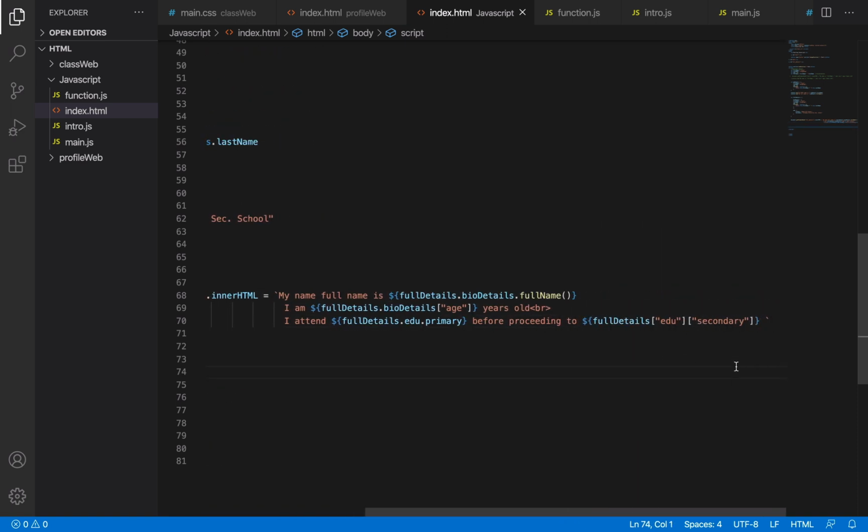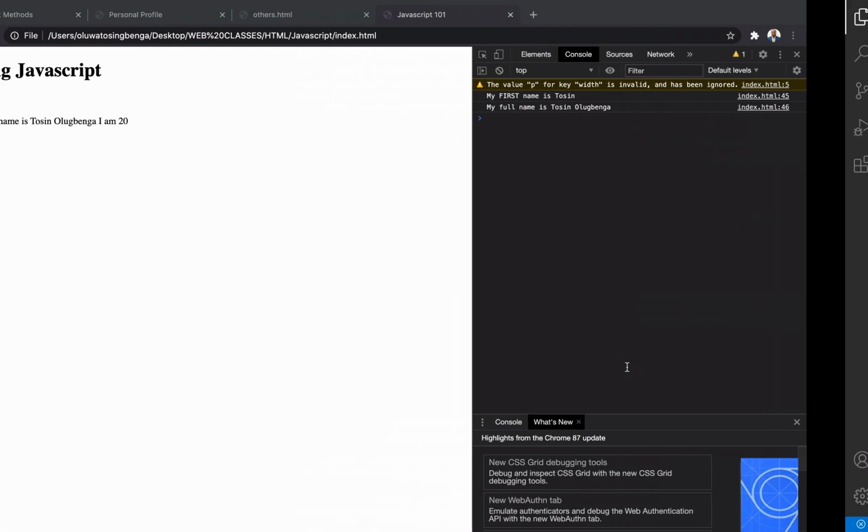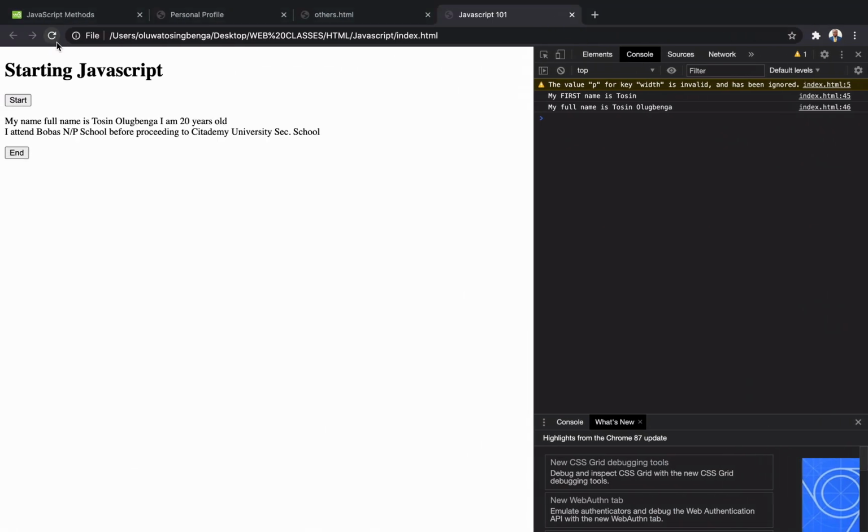So these are many ways with which you can access the details of an object. You can use the normal dot like this, dot primary. Even if it is two of them, you can put them inside the square bracket, edu and secondary here. So everything will work as explained. Can you see?